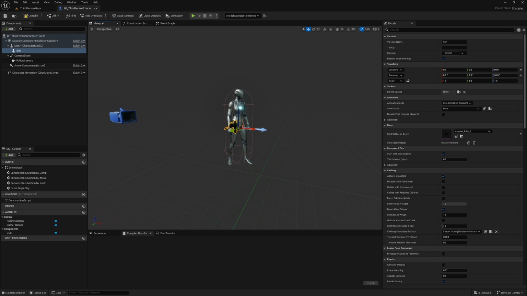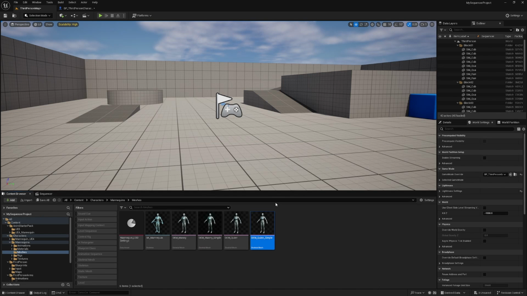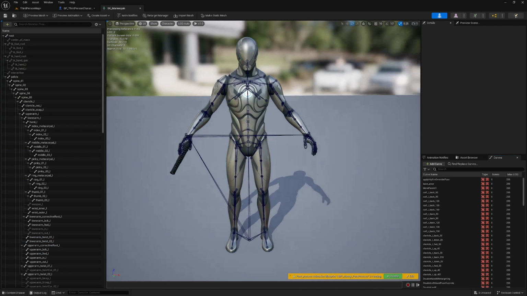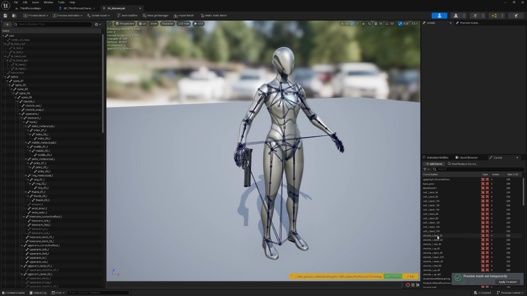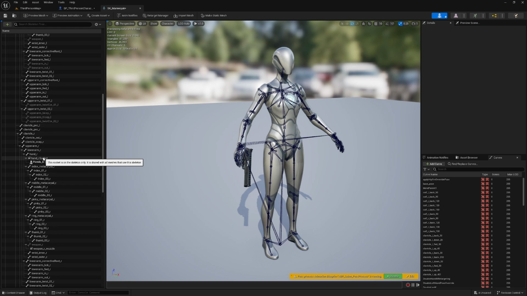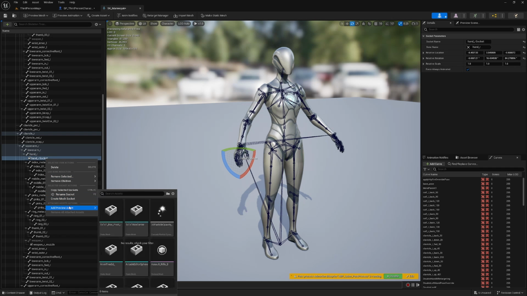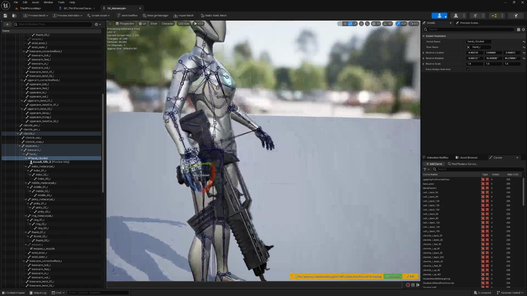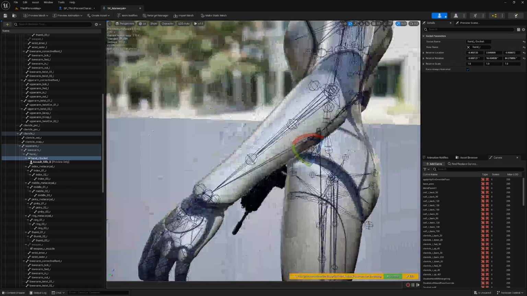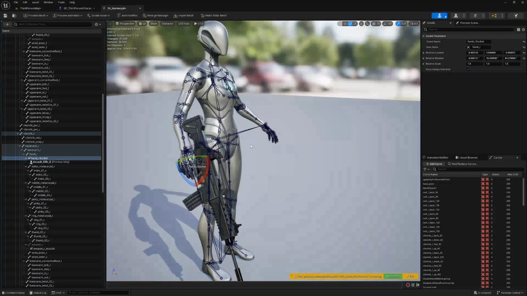We just need to create a socket for this real quick. So I'm going to browse to the skeletal mesh asset here and open up SK Mannequin. And I'm going to change the preview mesh back to Quinn because we're using Quinn now. And I am going to find the right hand socket and right click on it, remove all attached assets. And now I'm going to add a preview asset, and it's going to be the assault rifle B, like so. And that position is actually fine the way it is. That will do. It doesn't matter too much.